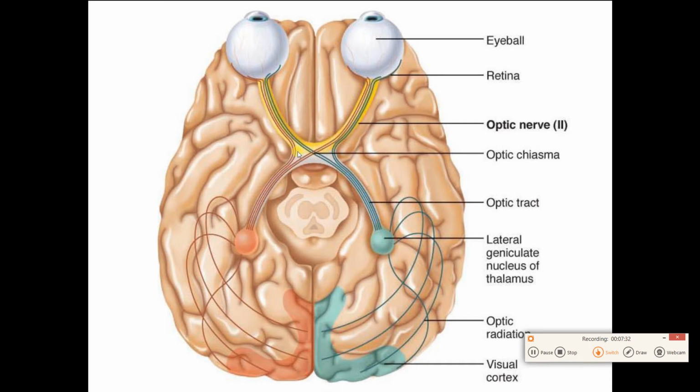Remember from lab that at the optic chiasm, some axons switch sides, but some stay on the same side. What this does is it gives us kind of a weird contralateral thing where what I see in my right field of view goes to my left occipital lobe, and what I see in my left field of view goes to my right occipital lobe, because both eyes get chunks of both halves of your field of view. If I just lost you there, don't worry about it. I'm not going to test you on that aspect of the contralaterality here.